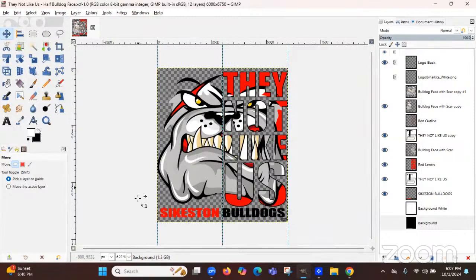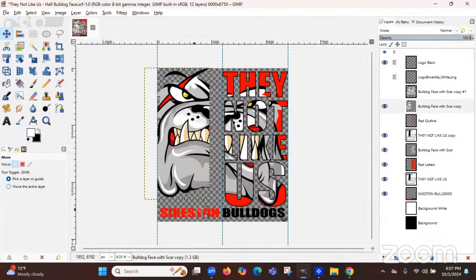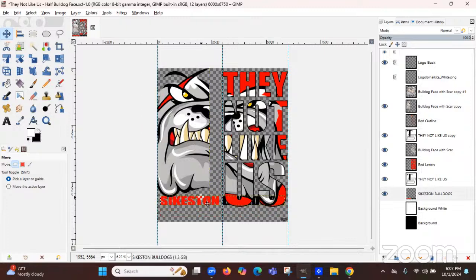This is called a design canvas, this little square area or rectangle, depending on what size you create. Use your move tool to click on any of these layers and you can move layers and select layers using the move tool.